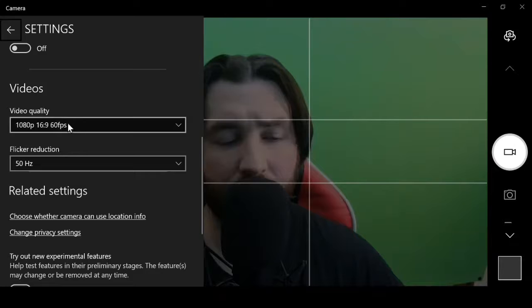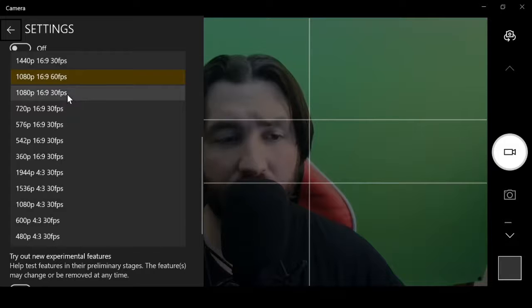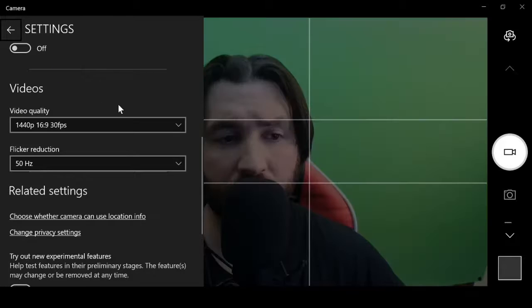This only happens with the 1080 16:9 at 60 frames per second, whereas if you choose the 30 frames per second option, this will not happen. Or you can elect to use the highest quality settings with the lowest frames per second if you do not have or anticipate as much motion in your video, for higher quality.